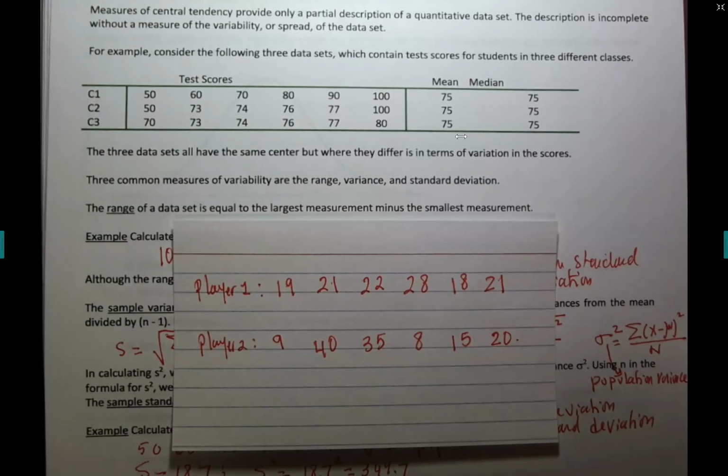Player one, because they consistently score an average amount. Okay, and I got another student who said player one. Let's see what other students are saying here. Player one, I agree with you. But you guys, you need to justify the reason. I kind of feel you feel that player one is more consistent, but feeling it is not enough. What would you compute, guys, to ensure that player one is more consistent than player two?